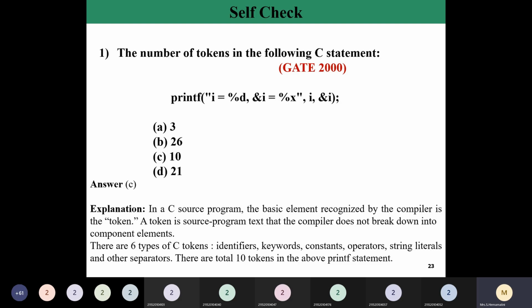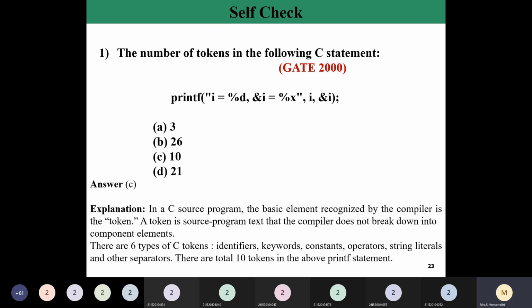Printf is a keyword. So number 1, first token. And second, we are opening a parenthesis. So it's an opening parenthesis symbol, number 2. That is the second token. And third, we have double quotes, right? That is a special symbol, token number 3.